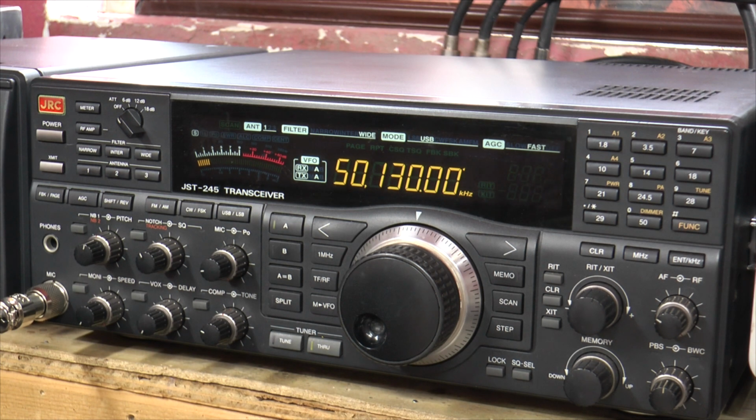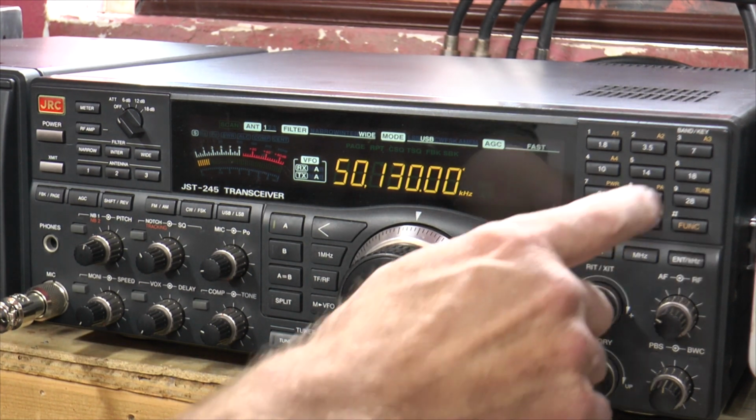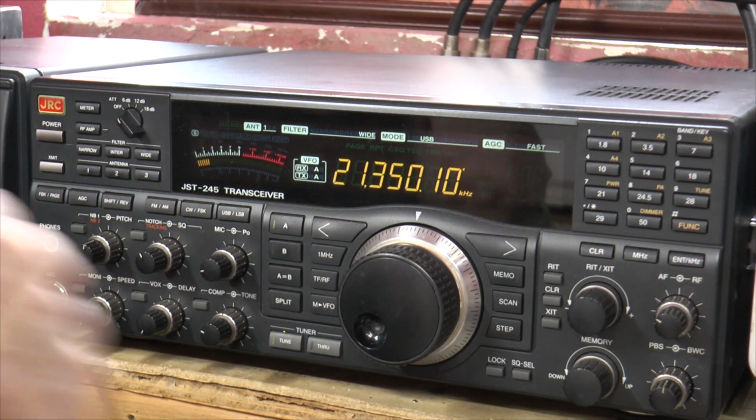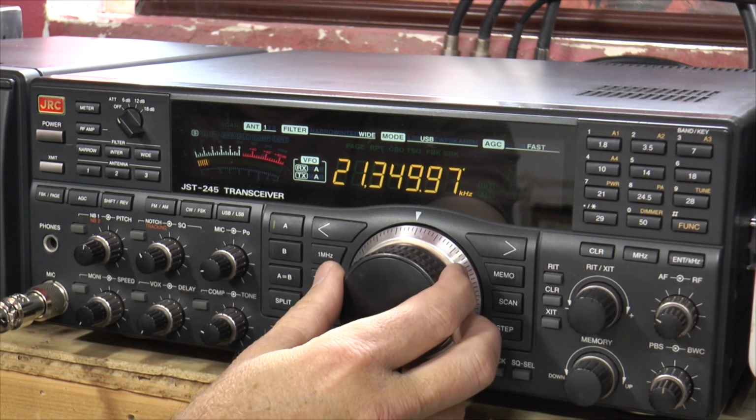Not getting anything there. And 9 AMI, Delta Mike 09. Antenna is flat there, so. And 9 AMI, Delta Mike 09, Nevada. Nada. So, a little bit of test tuning around there. There's somebody on 15.